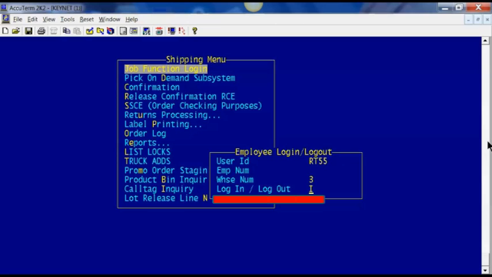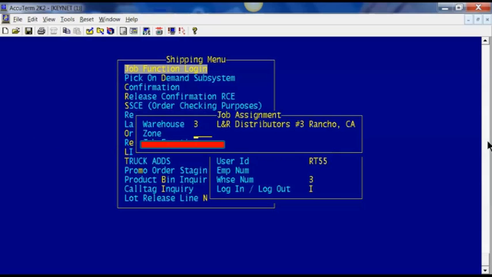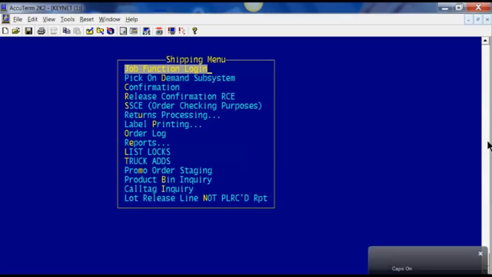There should be an I in that spot indicating you're logging in. Press Enter. On the Job Assignment window, key in a capital Z and the appropriate zone number. Press Enter. From Job Function, key in capital letters SI for Scan In. Press Enter. You're back at the shipping menu.